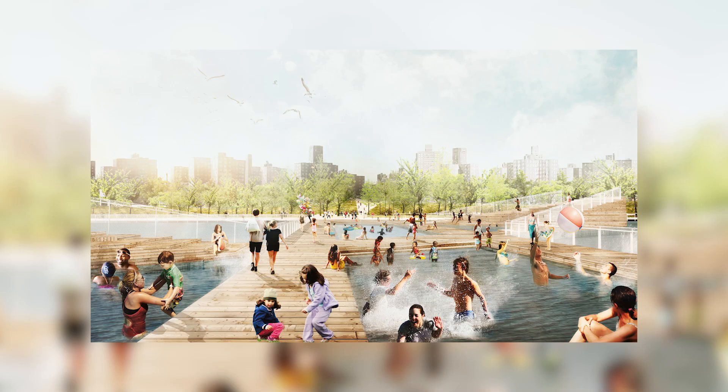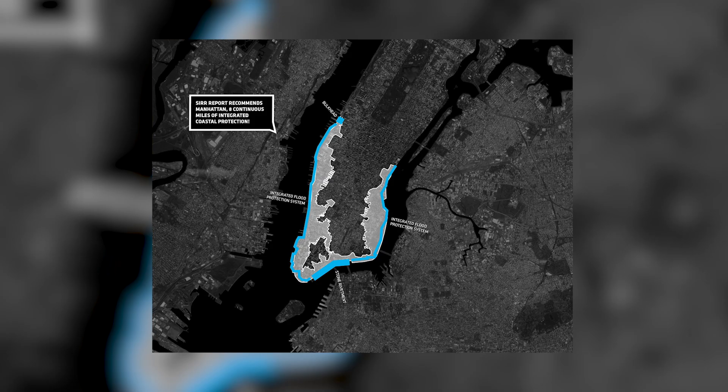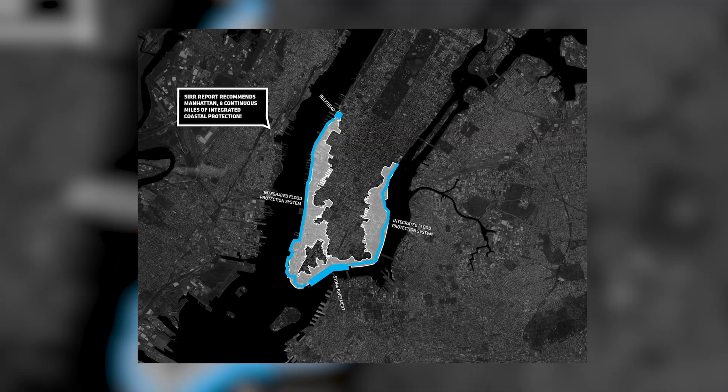You're going to add a lot of public space to lower Manhattan. Yes. The extent of the Big U is actually 10 miles along from East 23rd Street down along the tip of Manhattan and then back up into the 40s or 50s of the west side. So we felt that we should be investing in the resiliency of our city, but we should at the same time be investing in open space.